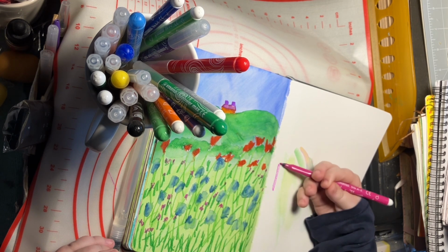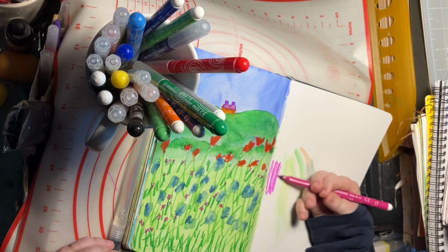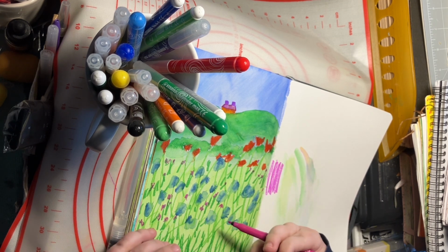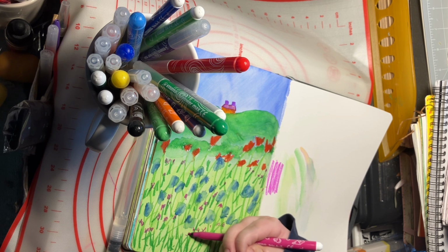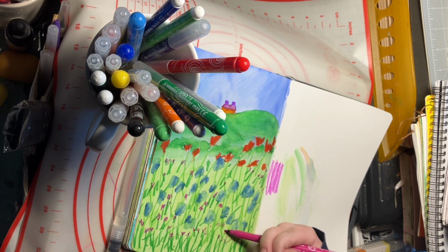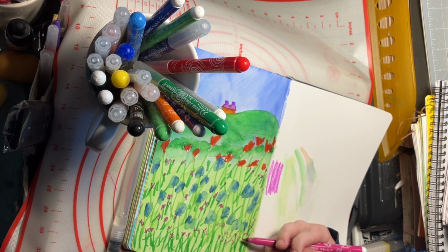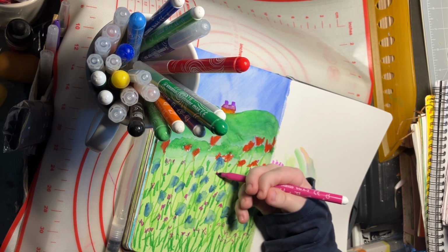And if I show you on this page, this pink is not bad when you do this. But because we're putting it over green, it can make it look darker. So again, you've got many uses with your pen. You can put it over the top of other colours and you've got a second colour.